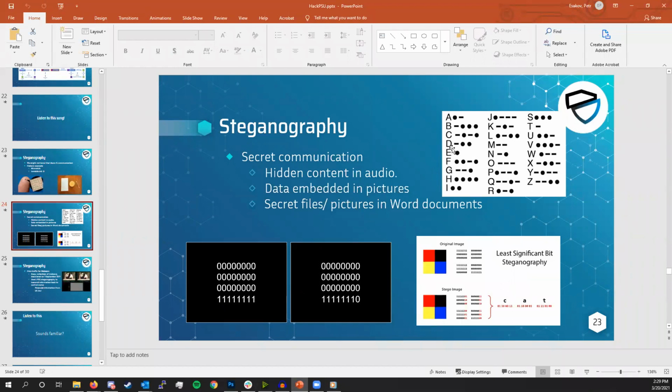There are more modern examples of this. But another example is data embedded in pictures. You can embed data in pictures in many ways.